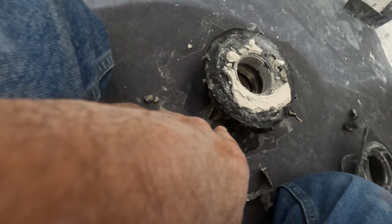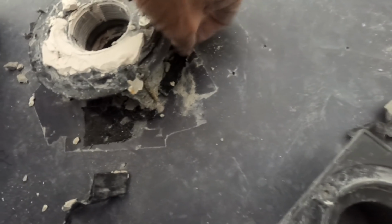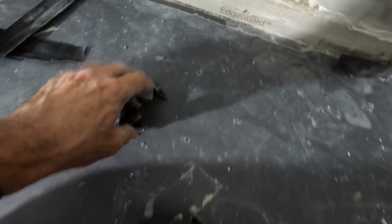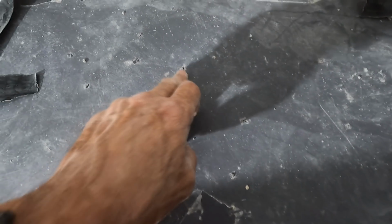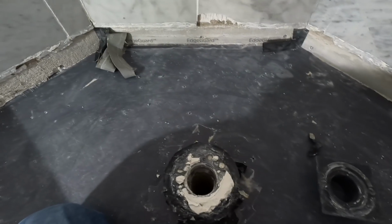Yeah, so there's a problem, and I'm sure he did it on all 4 of the bolts, not just that one. And then you can see inevitably where the tip of my jackhammer was hitting all over there. There's holes in the pan liner, so I'm going to have to replace this liner. I'm just going to cut out a couple inches off the perimeter and then overlap with another piece of pan liner. I'm not going to go up the wall, no point.